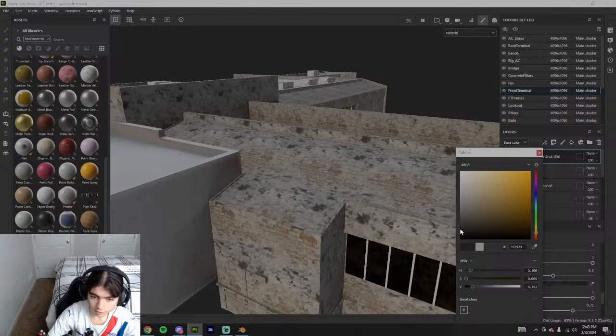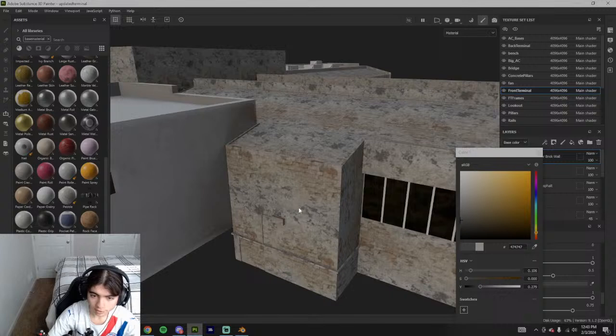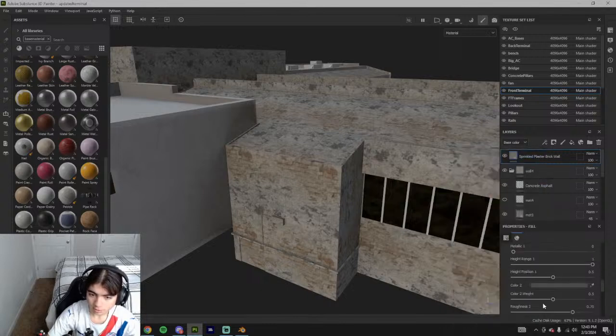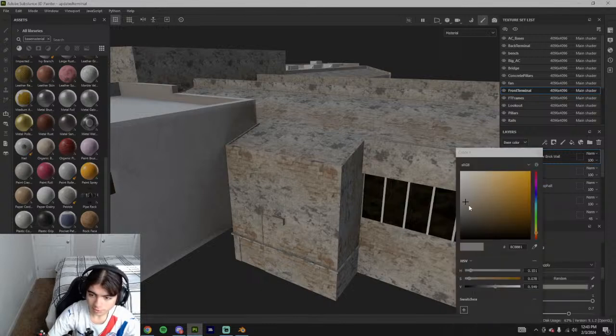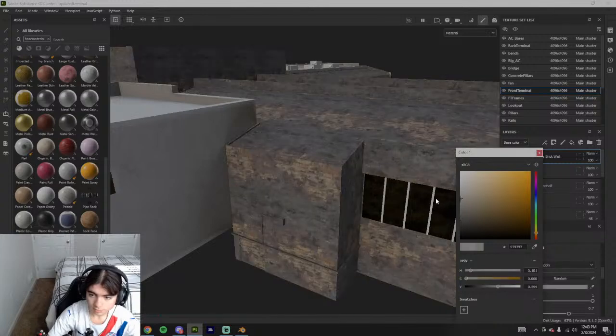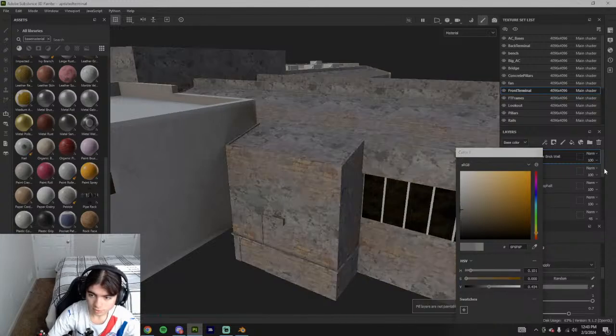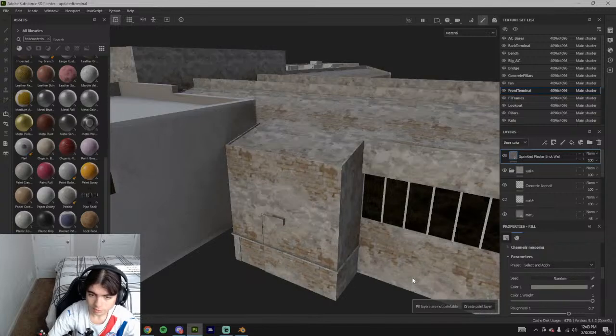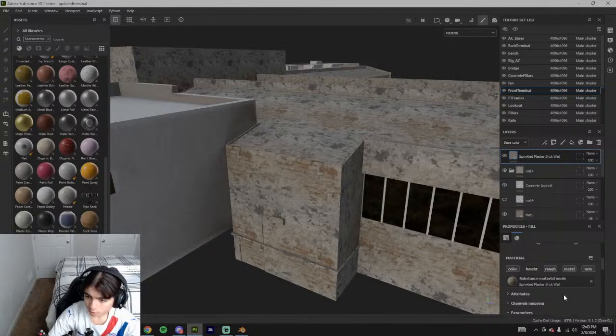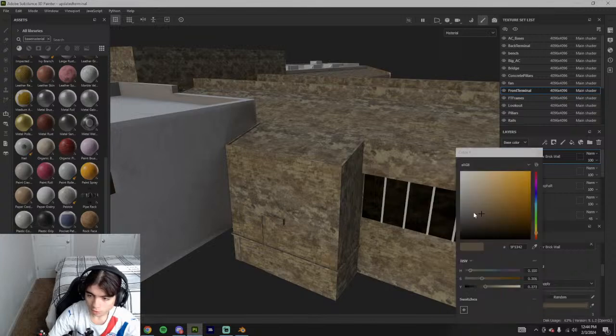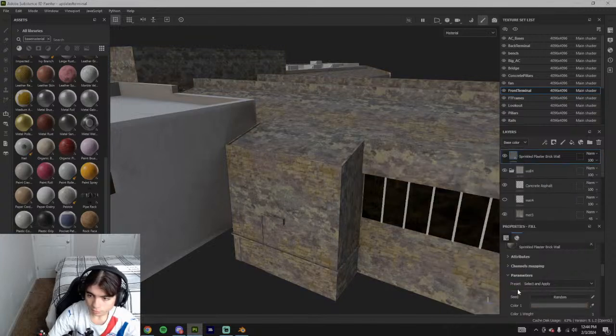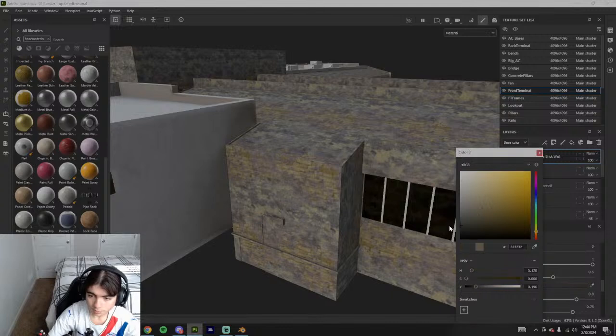Oh, I like this. I like this random stuff here. We could mask it in, but I don't want it to look too abrupt. That's the thing. It's gonna be really hard to mask something like that in. This doesn't look good at all. Let's undo that. Control Y in Substance. Dirty plastered buff wall. Isn't that the one we just had?